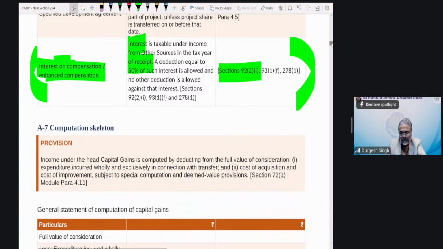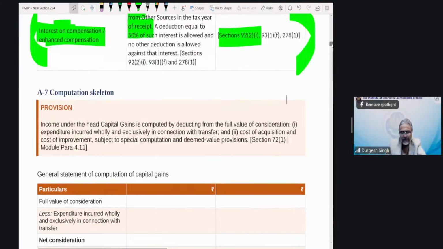Now comes the computation part. Students, you remember, technically there are 4 computations, but 3 are very popular. One is a slump sale. Computation of slump sale, students, we have already done. Another is the computation in respect of a non-depreciable asset. And the other one is the computation of a depreciable asset. So it is slump sale, depreciable asset, non-depreciable asset. These are the computational provisions.